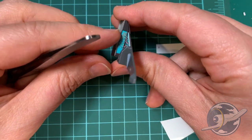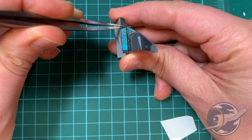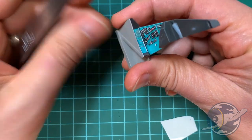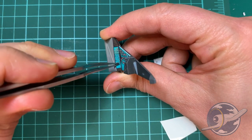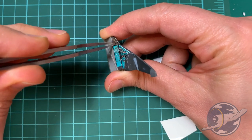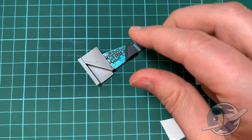This part here that I'm putting on didn't quite conform perfectly near the bottom. As you can see, I'm pushing it into place. Ultimately, I just got a set of alligator clamps, clamped it, and when it dried, it was attached perfectly. There is another part with a bend near the front of this sidewall that conformed perfectly as soon as I put it on. I didn't have to clamp it. Once I pressed it in place, it stayed down.